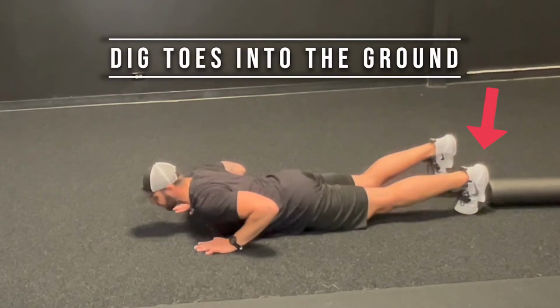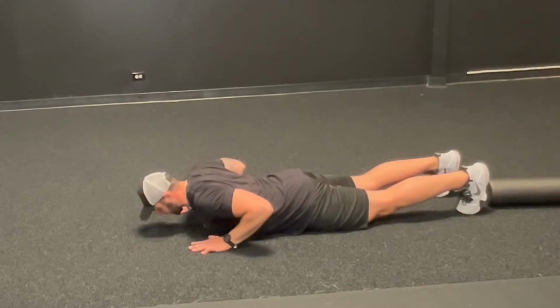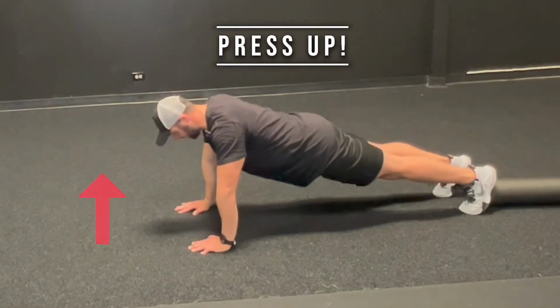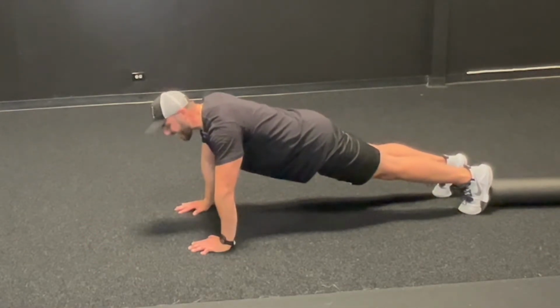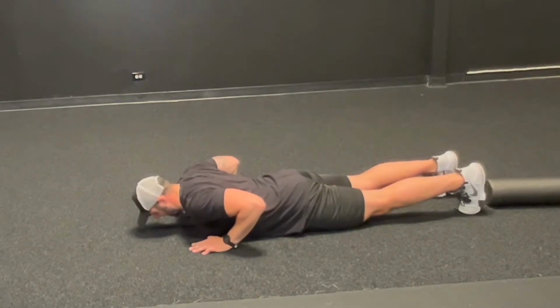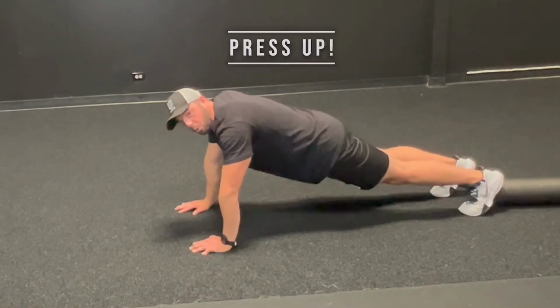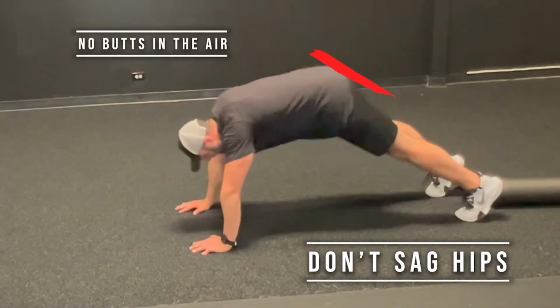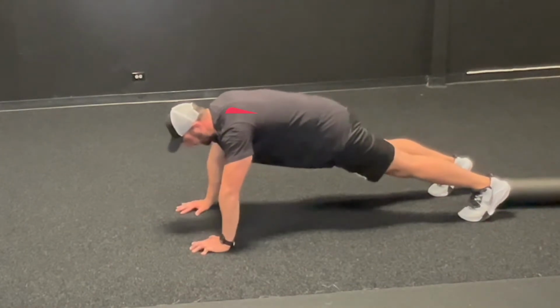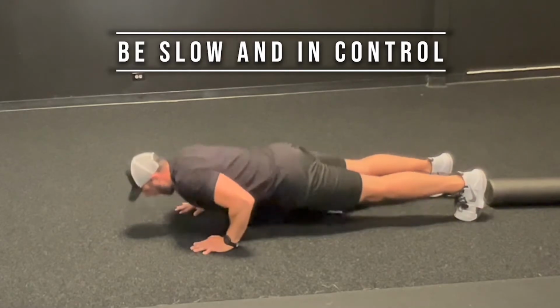So we're gonna drive our toes in the ground, hands are even with our shoulders, and we're going to press up, just like that. And then we're gonna go down nice and slow, and then hands up, and then push them back into the ground here, okay? Now, it's important on the push-ups not to sag your hips, not to have your butt up in the air. Keep your body straight, slow and controlled, and then up, okay?